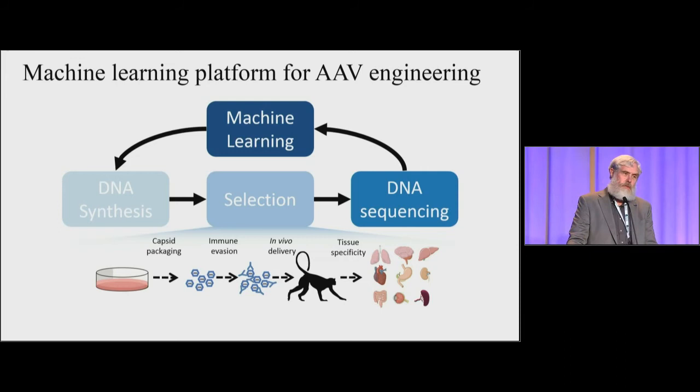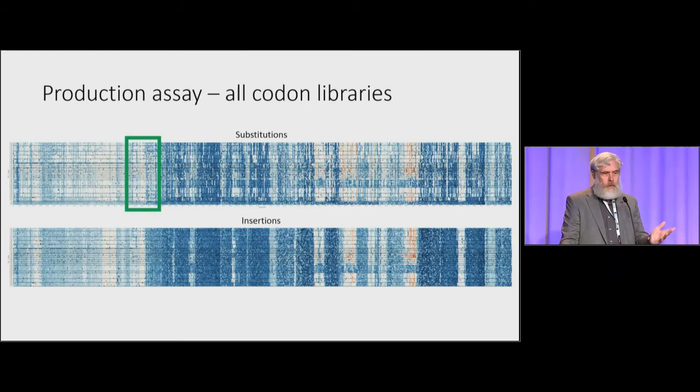I'm not going to show you that data. I showed it last year. But you can get truly dramatic differences in heat maps, where you harvest the viruses that succeed in getting into each of the various tissues. But instead, I'm going to show you what we can do in terms of discovering this gene.